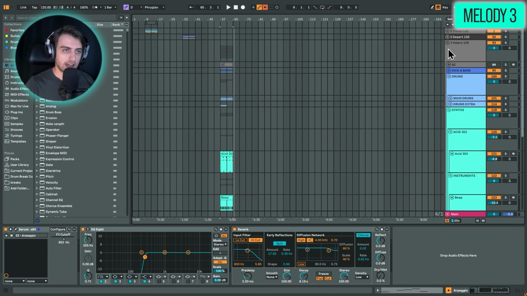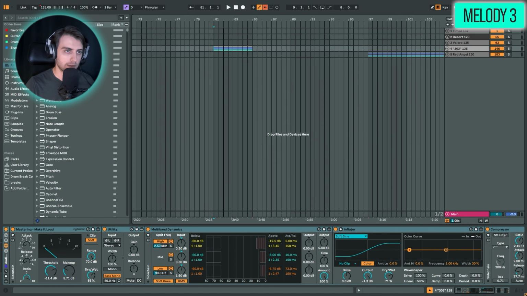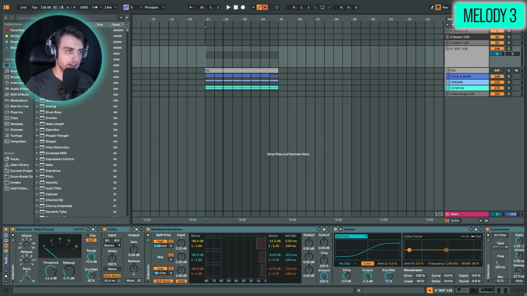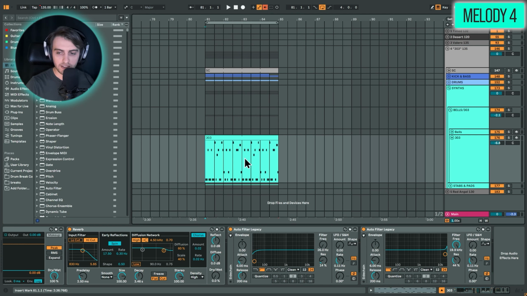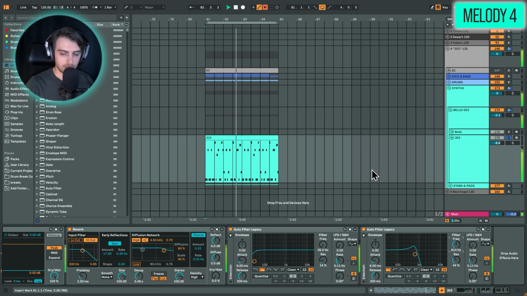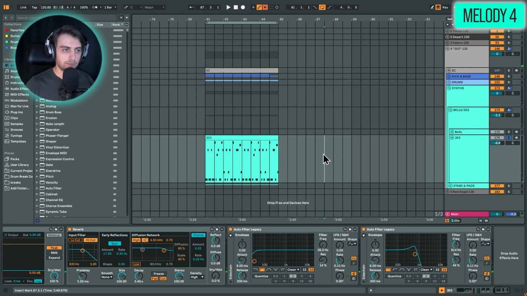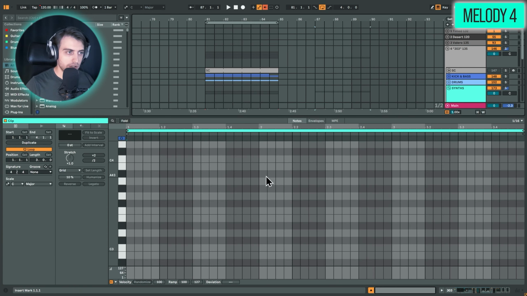Okay, so taking a look at another project file, here we have a fragment from a project called 303. Let's just give it a listen. Alright, so we've got this really nice 303 bass pattern. So these kind of patterns can be sequenced in many ways, and it's really easy and really fun. So let me show you how it's done.